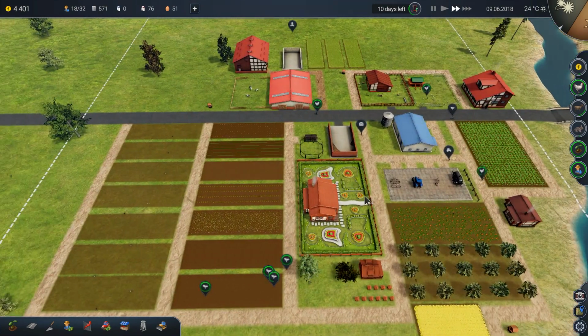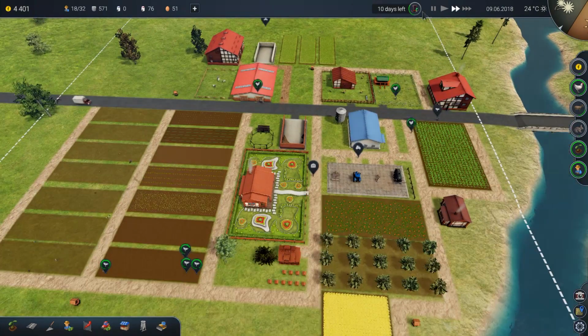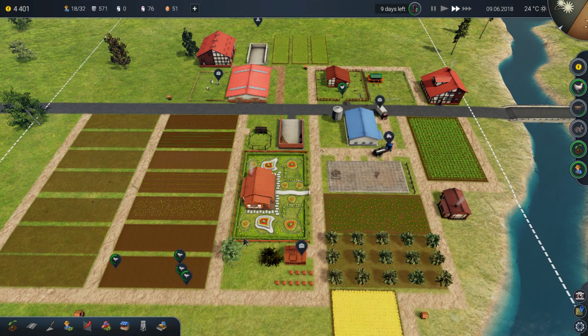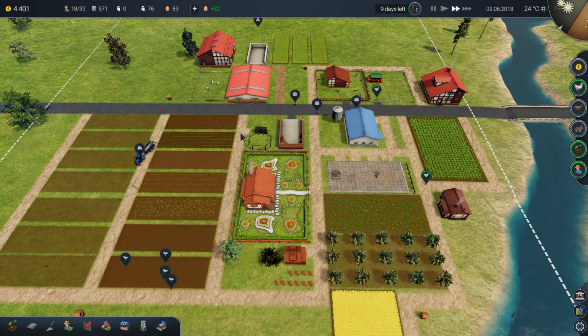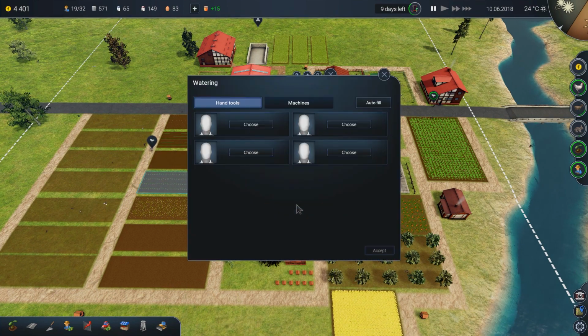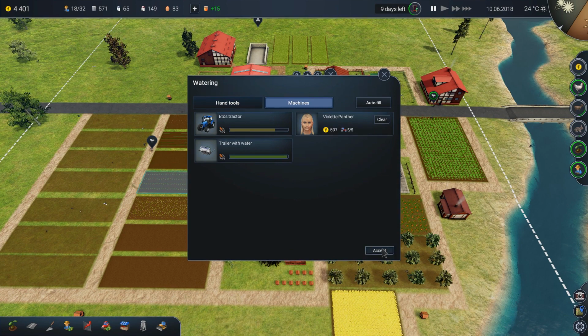15 days. Right, we've got 10 days left before we can potentially get a bank loan, because I want to possibly get some more equipment, actually. Something to cut the grass, or just more tractors to manage things. So, you're fine. So it's peppers. Yeah, peppers next. Bore tube, machine, autofill. There we go.